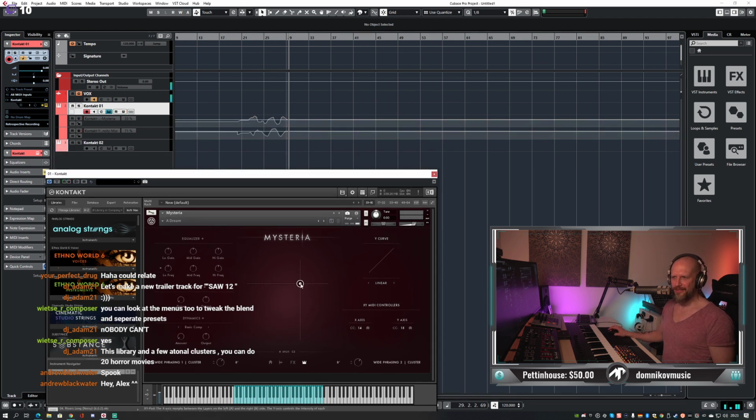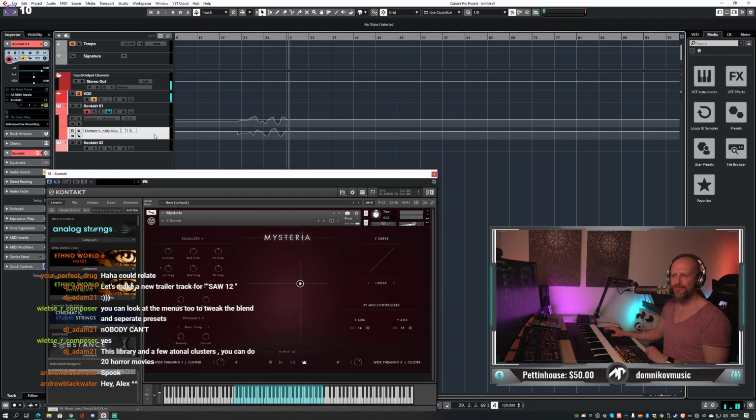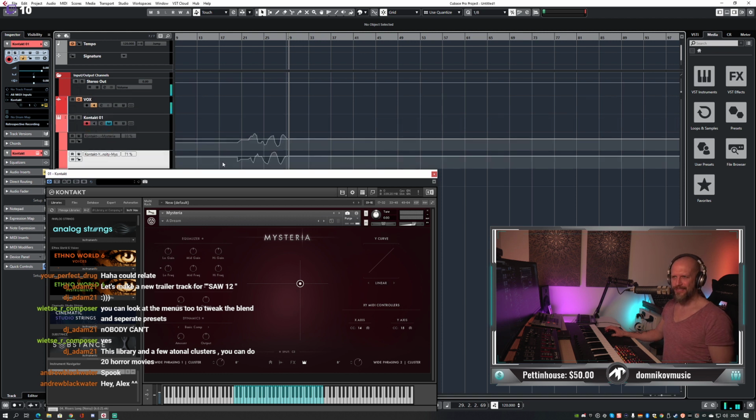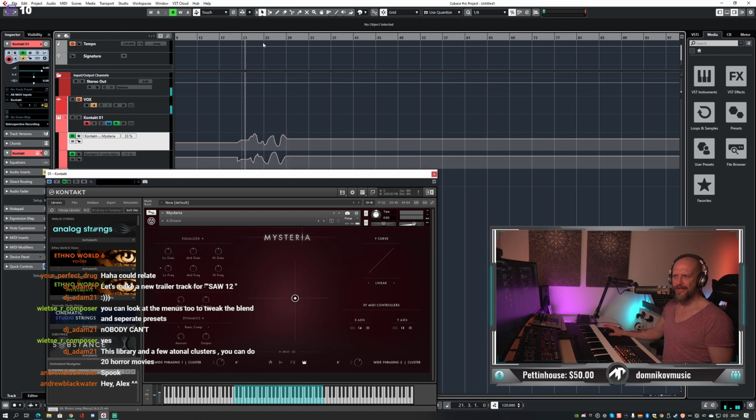If you don't find this MIDI learn thing, or you have a hard time controlling this, or you don't want to do it via mouse, or you want to edit stuff later on, you can set up a simple read-write automation, then hit the read button, and you are able to play back what you just put in.